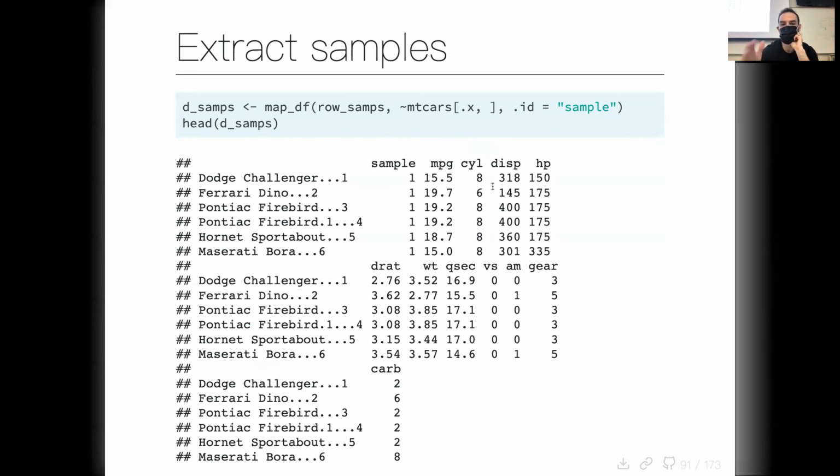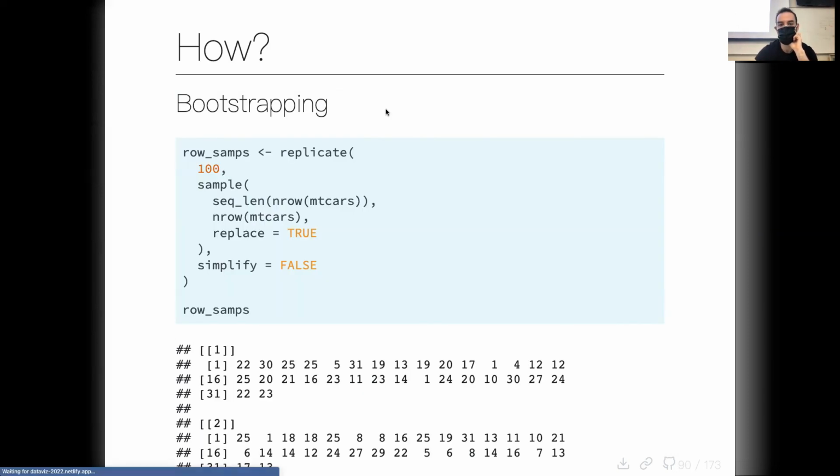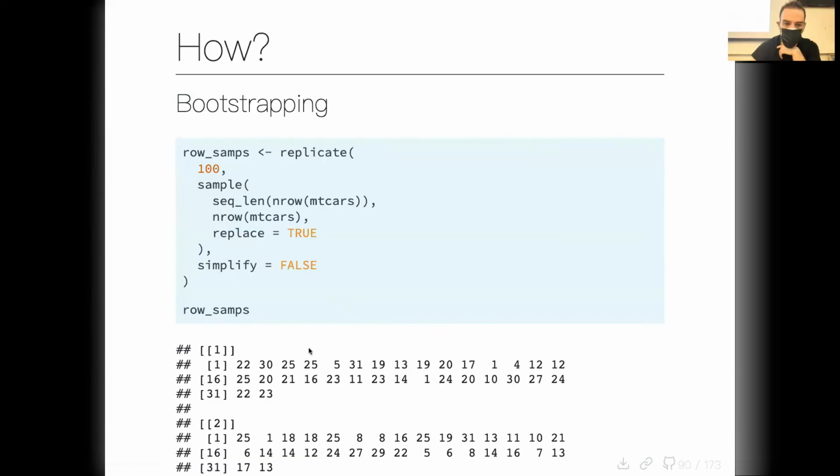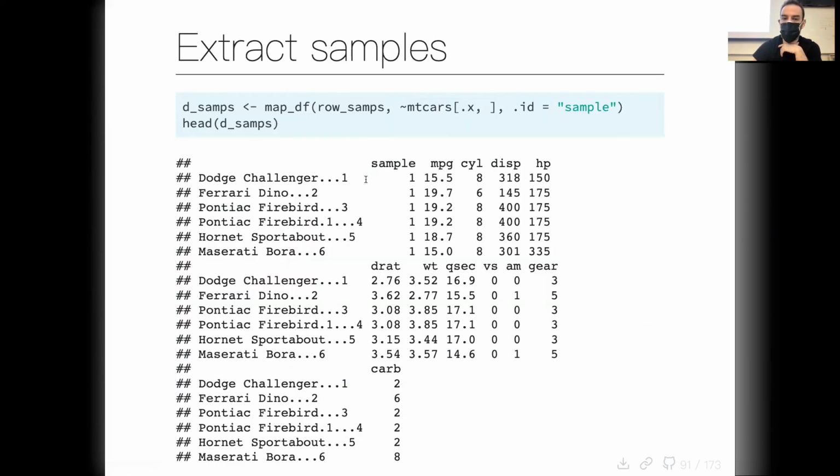Okay, this code is again more manual, but I'm going to say go through that row samps thing I have back here and give me just the data for those rows. Again, don't worry about the code so much. I'm trying to get the conceptual part of this. So give me the rows that have these numbers. All right, and so sometimes this is going to be repeating, right? So like right here, we have Pontiac Firebird, right? And so that row of the data set is repeated.